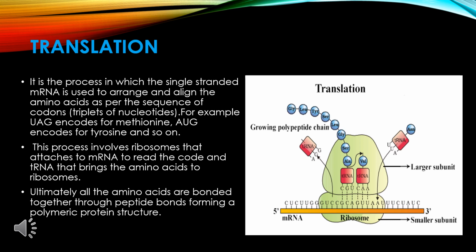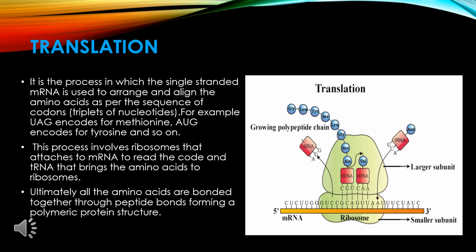The main code was on the DNA. It was copied in the form of messenger RNA. See, we have CUC, UUG, GGU. These are all the codons for different types of amino acid. For example, CUC will encode for one amino acid. UUG will encode for another amino acid. GGU will encode for another amino acid. As I explained earlier, one amino acid is encoded by the triplet codon. Three nucleotides or three bases together form one codon for one amino acid.